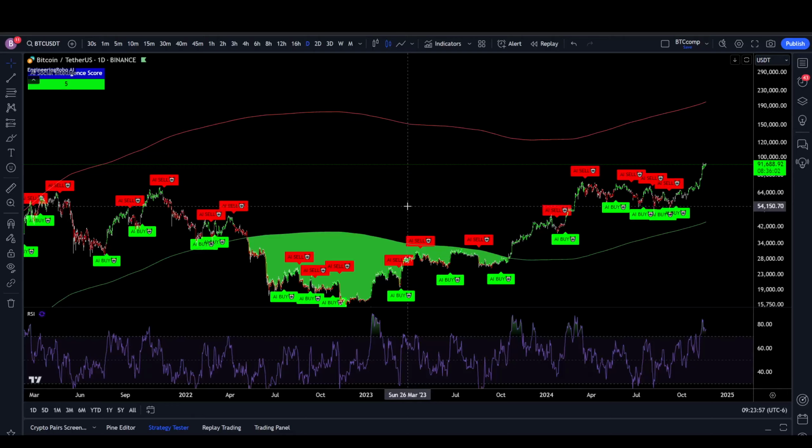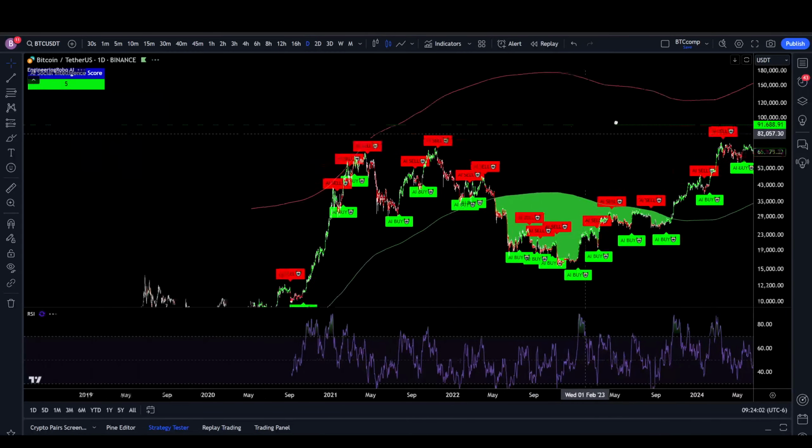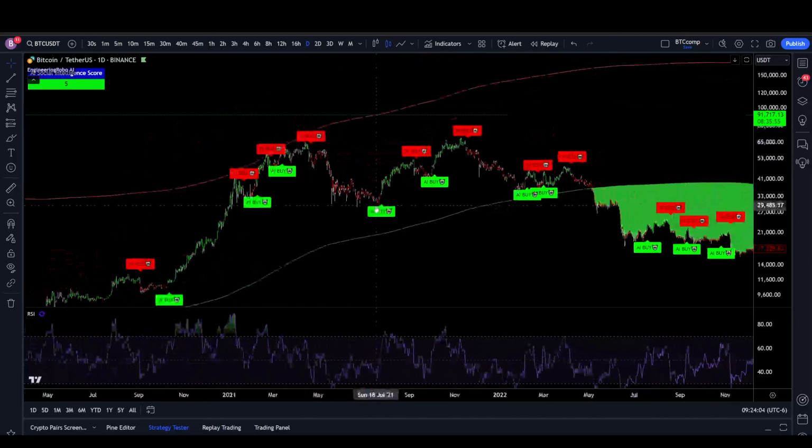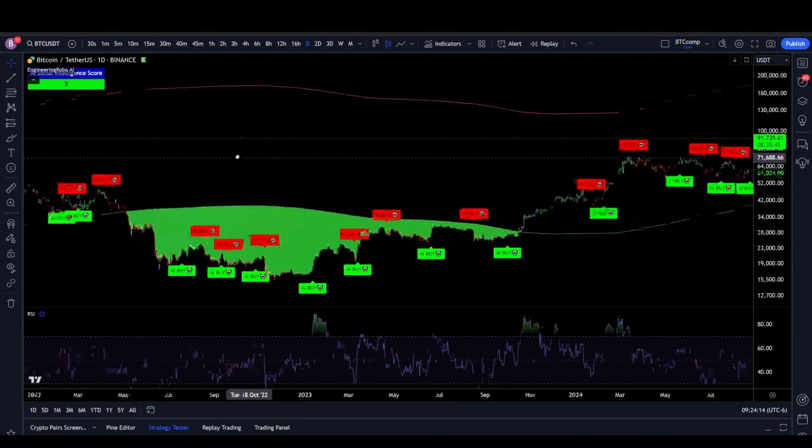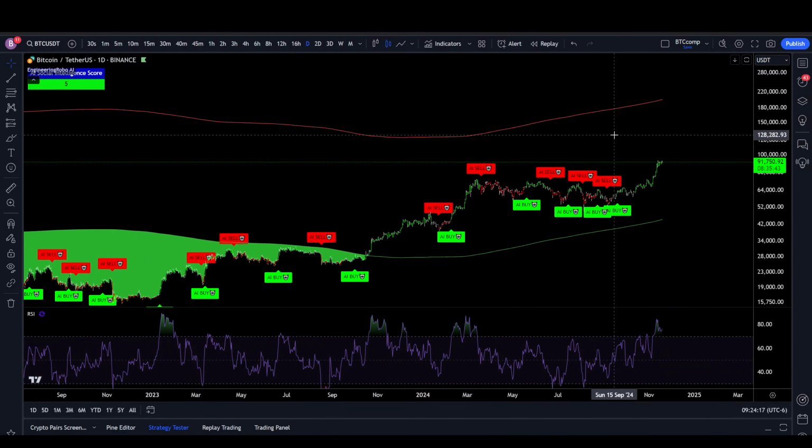I mean, it's giving you this early signal right here. So anybody that bought anywhere in here is well into profit now. And then back in 2021, you can see that it touched this red line, and that was a signal to get out. So, this gave you plenty of warning that it was time to exit. So you don't need anybody if you have this indicator, I guess is the point.